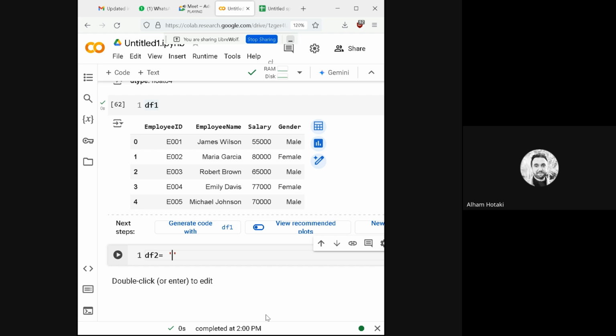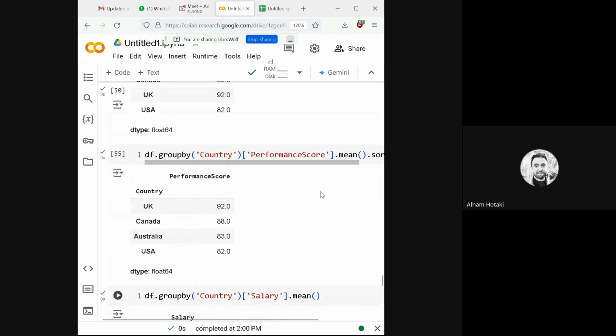Let's define div two. Div two, for example, we have employee ID, and we have country, and we have performance score.